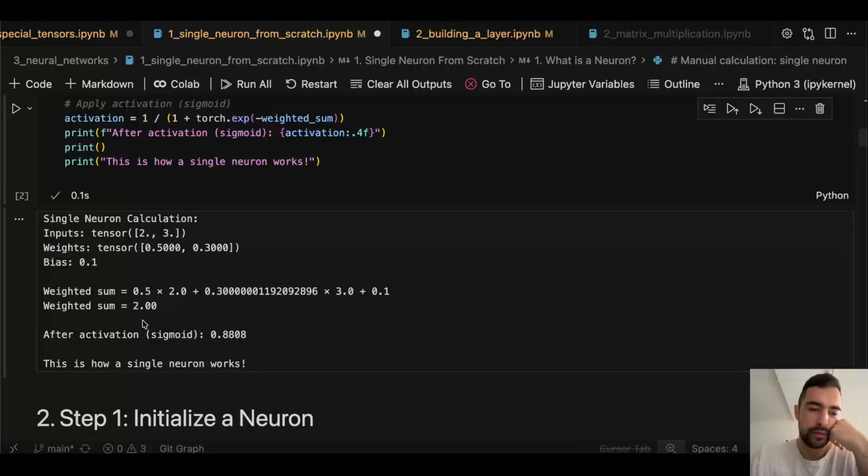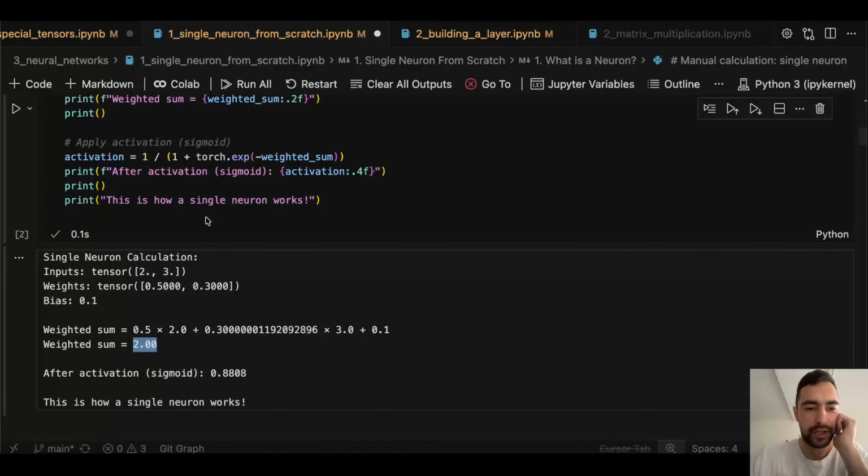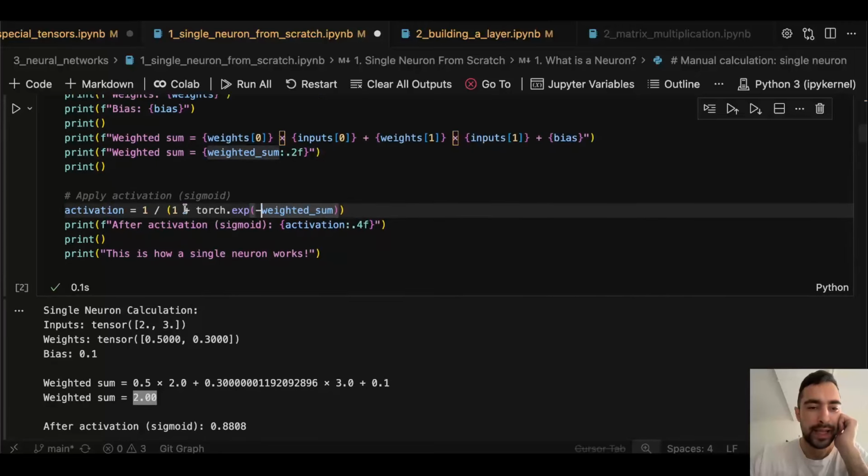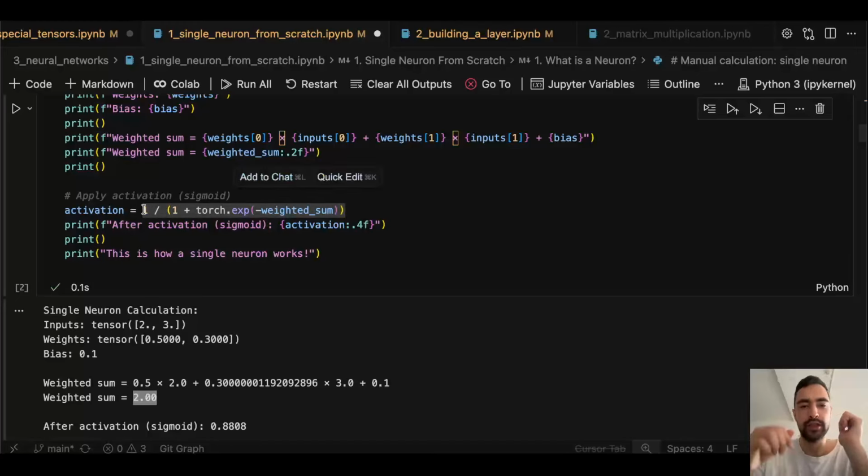And then because this is going to be some linear function, if we want to make it maybe curved, we need to actually pass this through some activation function, for example sigmoid. Now when we pass this output, the weighted sum, through some function like sigmoid, it looks kind of weird, but let's just imagine that sigmoid is going to make this function curved.